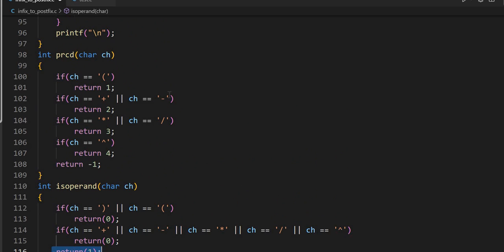I have written the precedence of operators. If we have a closing parenthesis, it has lower precedence. Plus and minus both have the same precedence, that is 2. Star and divide have a precedence of 3, and exponentiation has more precedence than all of them. But you can put any number.